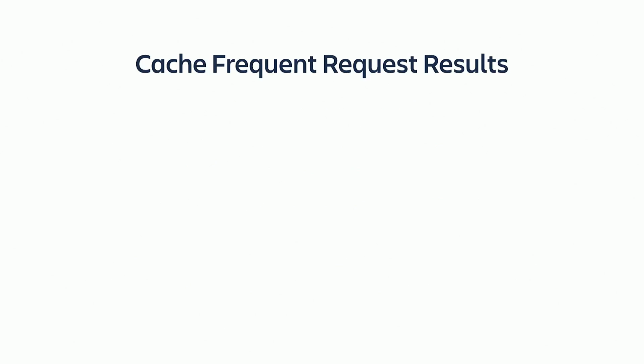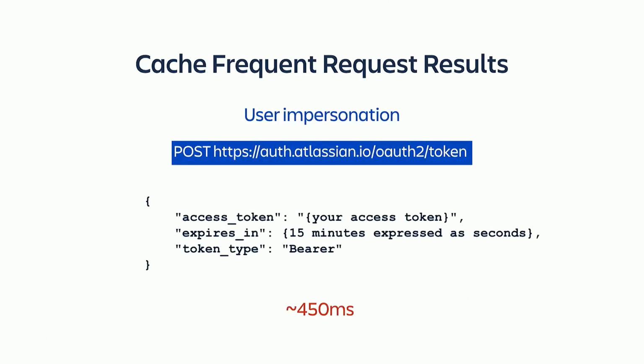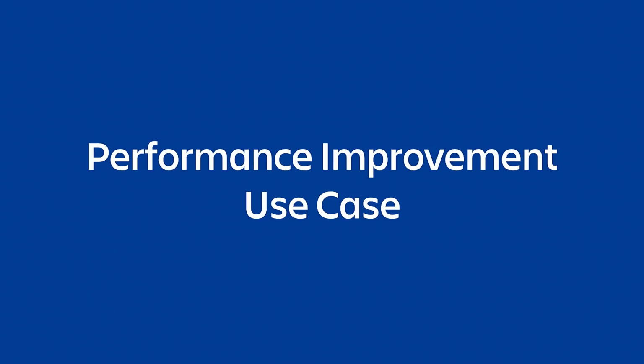And then, of course, cache frequent request results, to make fewer of them. A canonical example is user impersonation: when you get the auth token for that, you already get the information on when it will expire. This request takes, in our case, about 400 to 450 milliseconds, so definitely it's worth caching this information and reusing it rather than requesting it again. You also need to evaluate which other data is not so important to have in its very latest version, and request it later.